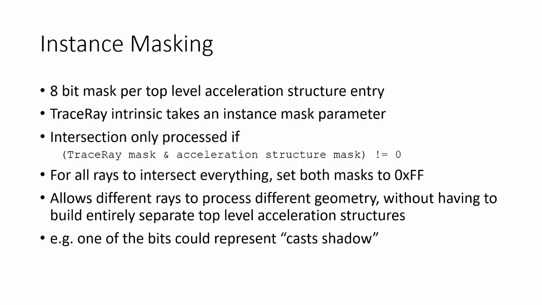This is potentially also useful for things like LOD. You could have high and low detail versions of objects that are selected depending on which type of rays are being cast. So you could have a fully detailed version for the primary rays, and then secondary and diffuse rays could use lower detail versions of objects. So there's a lot of potential to come up with interesting uses for these flags to avoid things that would otherwise require rebuilding acceleration structures or having multiple acceleration structures.